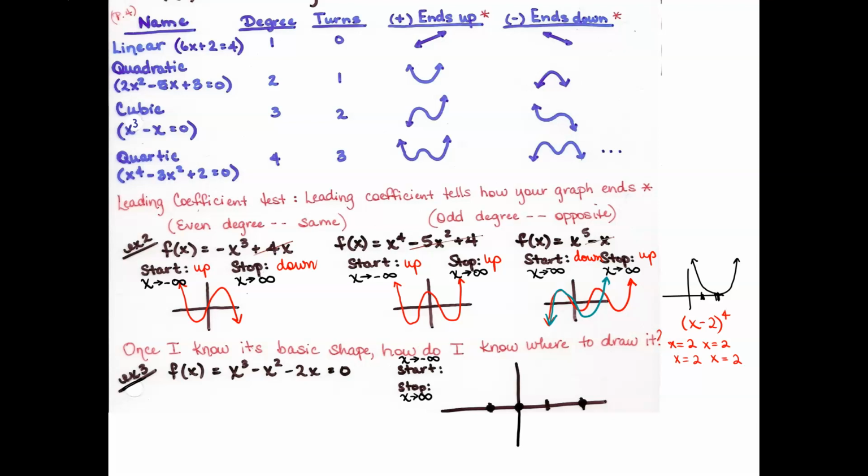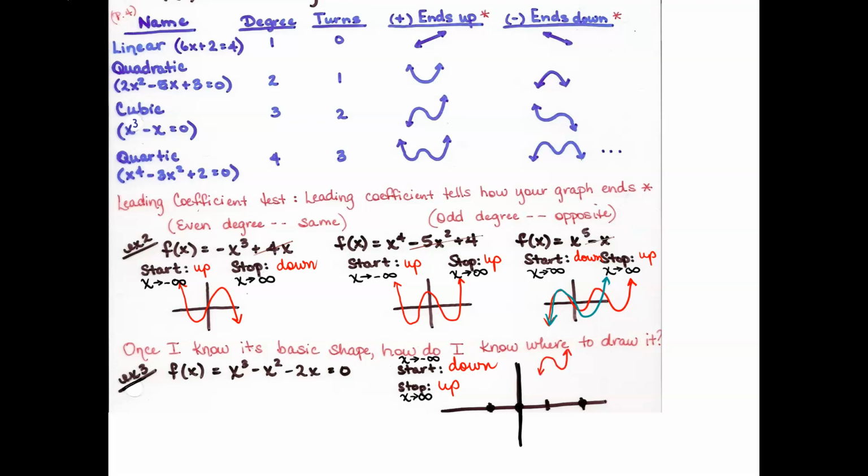So look at example 3. All right, so for example 3, first off, how's this going to stop? Up, because our leading coefficient's positive, right? How's it going to start? Down. Why? Because it's odd and they start and stop in opposite directions. If it behaves itself, how many times should it turn? 2. Okay, so I know what this thing looks like. I know it's going to start down, it's going to turn once, it's going to turn twice, and it's going to stop up. Start down, turn once, turn twice, stop up.